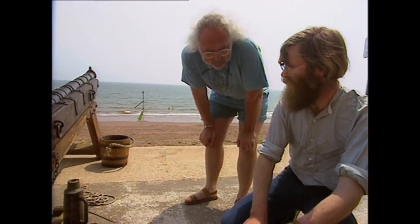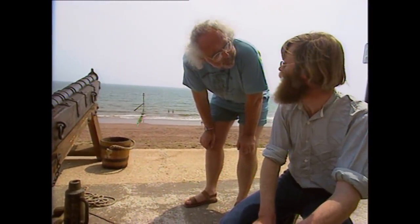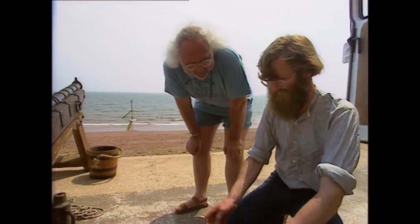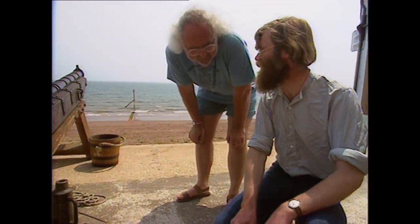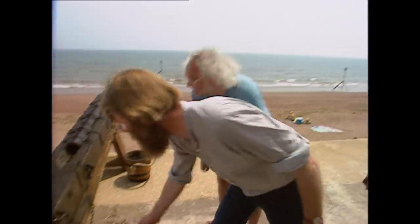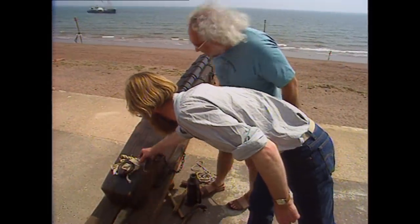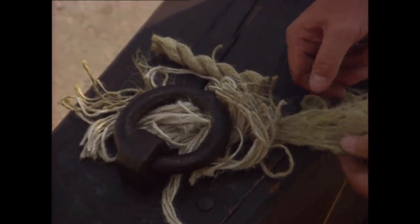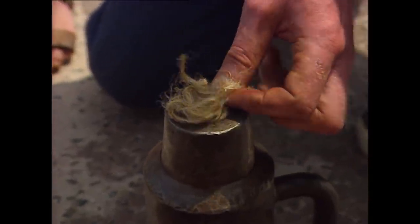Now, on land, hay was a commonly available material, dry grass that you could just find, because most campaigns, as you know, were fought in the summer anyway. Yeah. But on a ship, oakum is the most common sort of material. This is bits of string, is it? And you'd put some of that in, ram it down on top of the powder. Right. Now, what have we missed out?